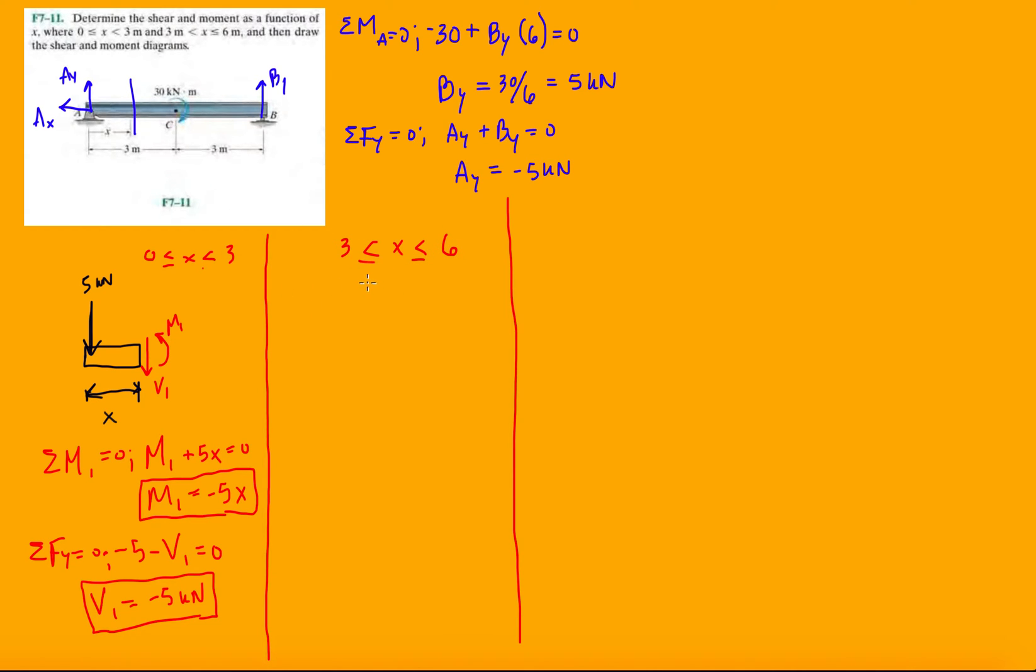These functions that I'm going to obtain right now are going to describe the beam from 3 to 6. So let's see. Now my beam, we're going to look at the whole left side. We're not going to look at the right side yet, that'll be for later on. So just after 6, I'm going to include this moment of 30 kilonewton meters.